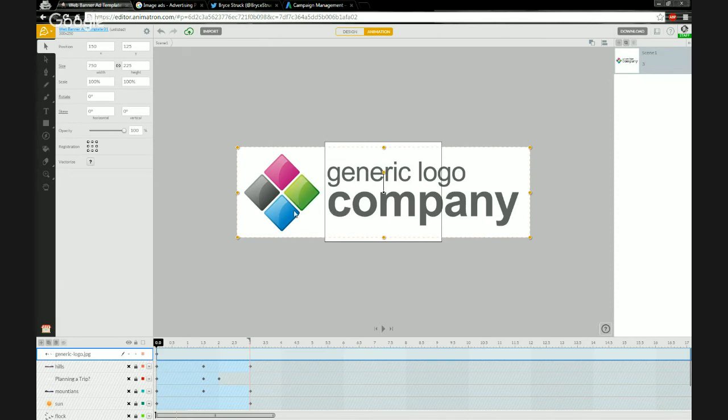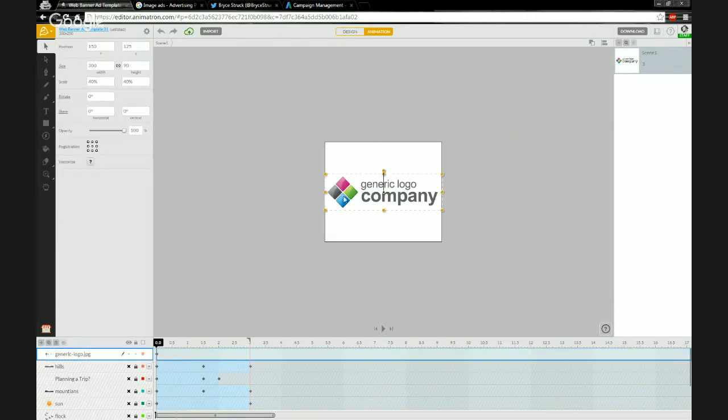One of the things that you want to keep in mind is the smaller the image size, again, the smaller the end resulting zip file that we'll get, so that we can upload it to Adwords. So because this is a difficult thing to get around, one of the things we have to do is bring this into Photoshop. I'll just undo, because Photoshop is primarily a bitmap editor, it's one of the easiest things that we can use to convert it down in file size, so that we can export it and then bring it back into Animatron at this size.